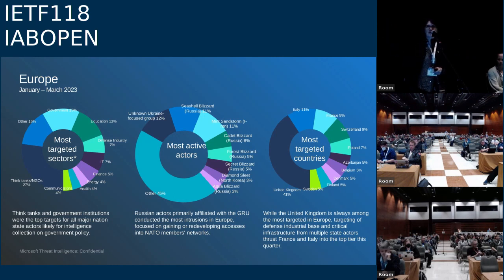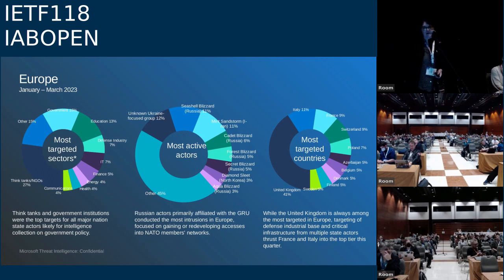But one of the things we can see through some of the other views into this data is that education is one of the big, most targeted sectors, for obvious reasons. Especially if you're thinking about influence operations, if you're trying to get to personas of interest, then that's certainly something you can attack, because in general they don't have the same sort of controls that big organizations have.